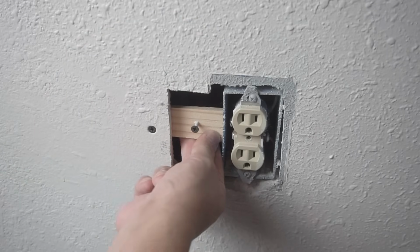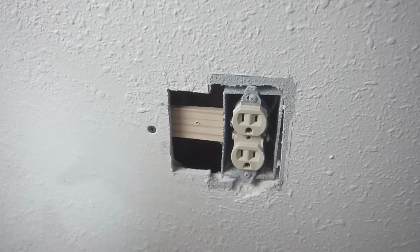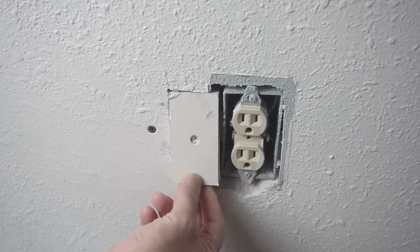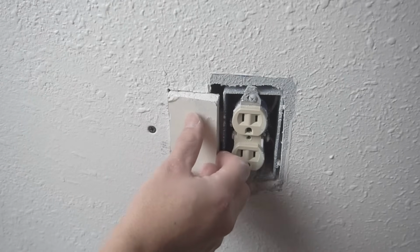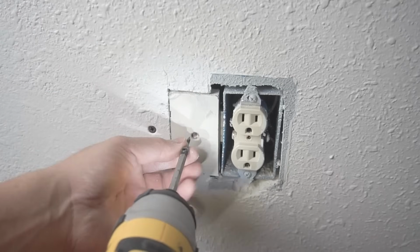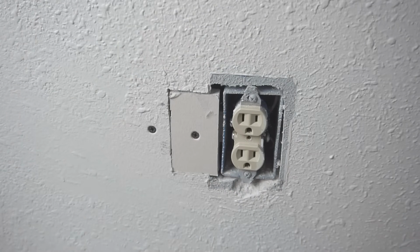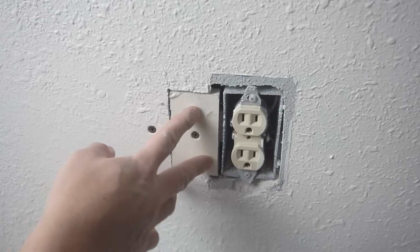Take that one off, and then you can just easily place that drywall piece right above it, and it works just as well and just as sturdy as what you did with the sheetrock clips that I showed you earlier. Again, easy as that, very easy to install. Now that it's nice and sturdy, make sure you push onto it gently, and it's nice and sturdy.